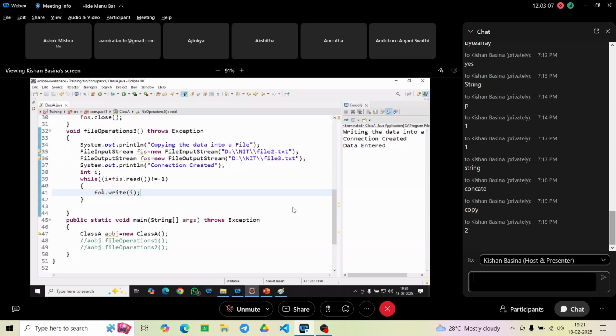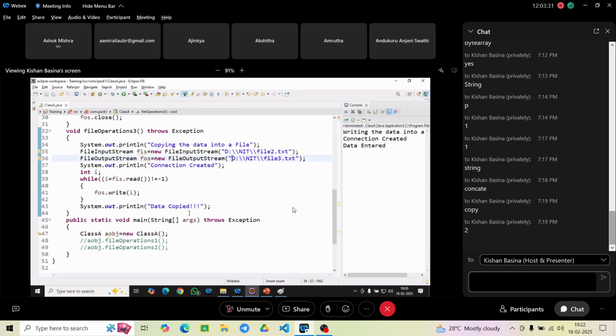Write method, parameterized method or non-parameterized method? How many parameters? And that single parameter can be either int, or here I'm using int. Automatically implicit typecasting will be done. No problem. Now here after this, System.out.println data copied.